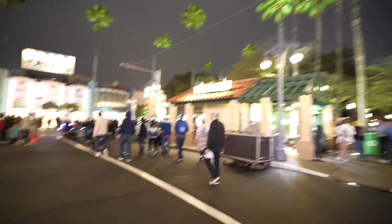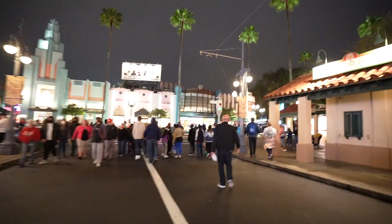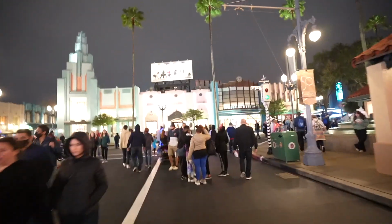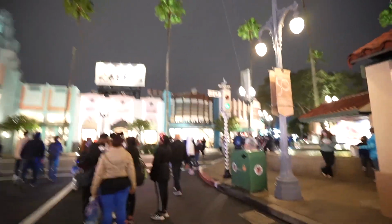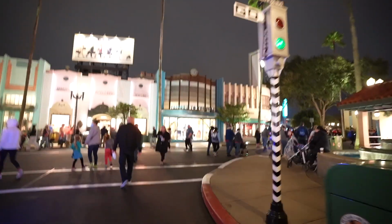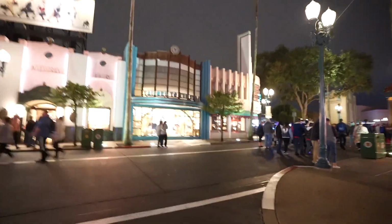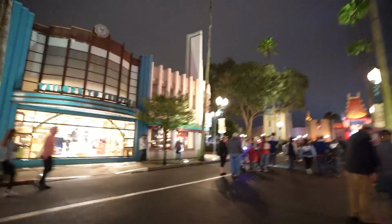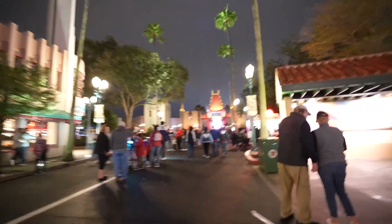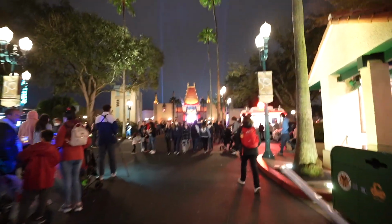It happens to be a Wednesday night, almost at 7 o'clock, and this park is buzzing. It's popping. Look at that. The park closes tonight at 9 o'clock, so it's on. We only have about 2 hours. Not a big deal, but it's still kind of busy, so it'll be interesting what we find. But now that we're heading back there, I want to see how long is the standby for rides around this time and give you guys an idea, you know, what to expect.